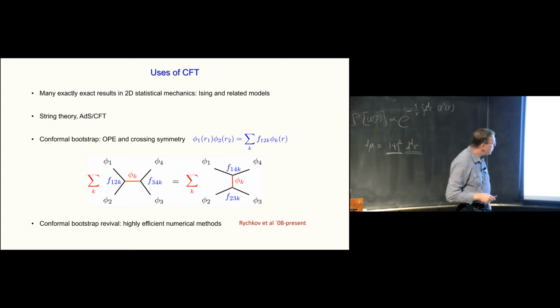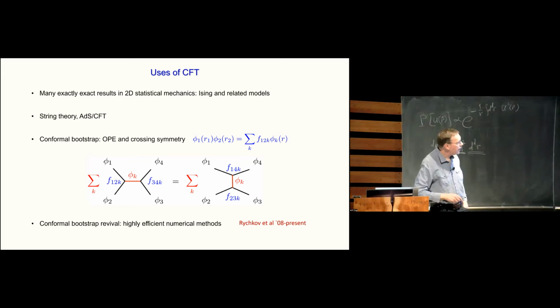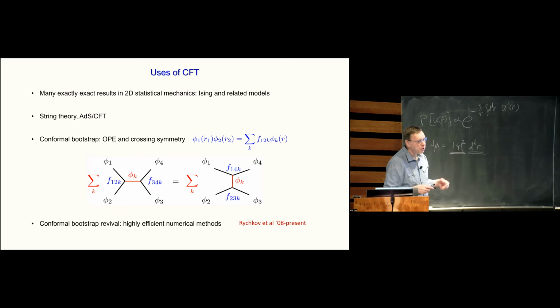Right. Now, suppose you're studying a four-point function, phi 1, phi 2, phi 3, phi 4. I can use this OPE two different ways. I can fuse 1 with 2 and 3 with 4, or I can fuse 1 with 4 and 2 with 3. These two different ways of fusing would result in different expressions of the correlation function. This is the same correlation function I'm studying. These two ways must be identical. This is what's called the crossing symmetry.